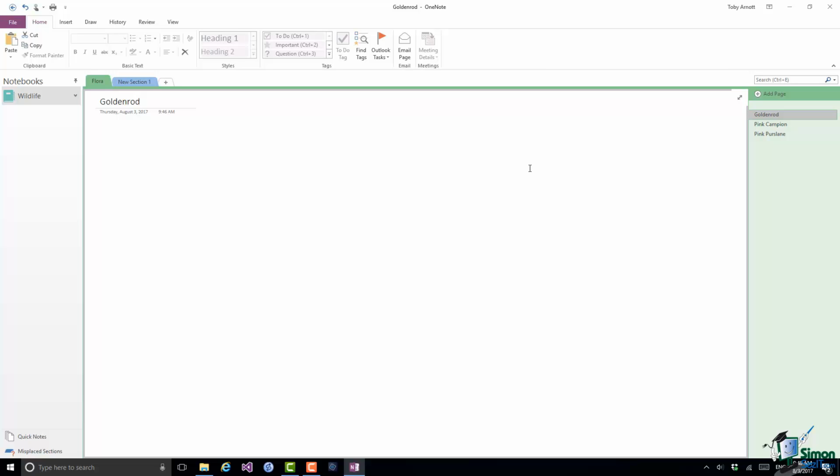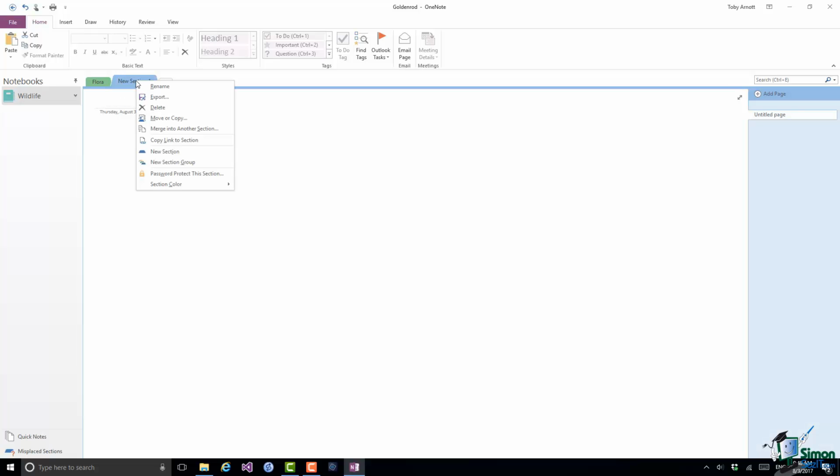To rename a section, all I need to do, if I right click on the section tab, click on rename, I'm going to call that one Fauna, hit the enter key, and you can actually rename a notebook. So I could change that name from wildlife, but it's a little bit more complicated than that, because if I were to rename this notebook, this would only change the way the name is displayed in OneNote. It wouldn't change the name of the underlying files.